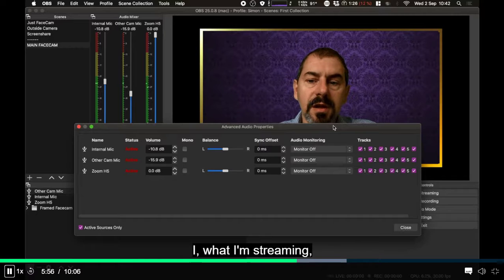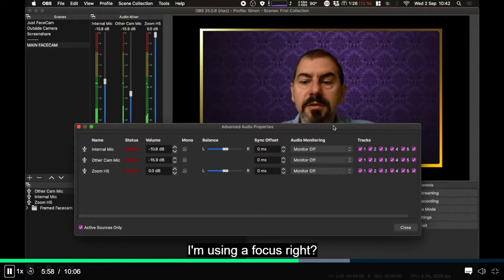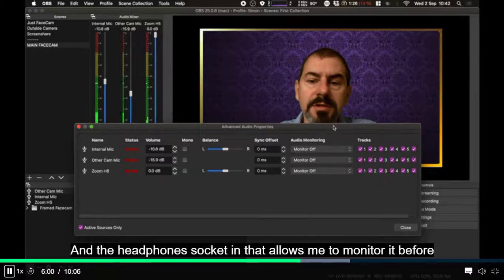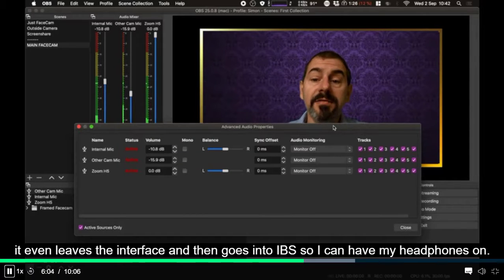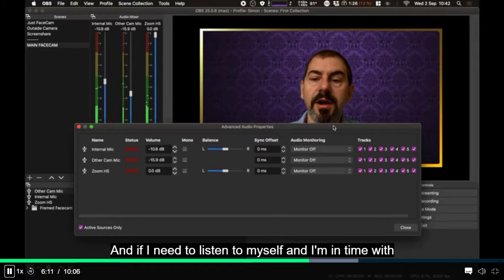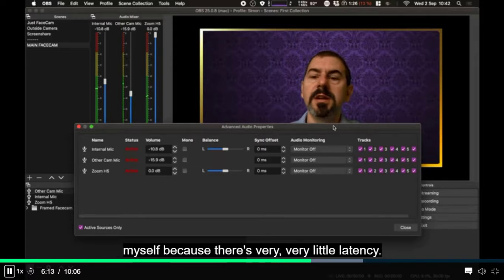When I'm streaming, I'm using a Focusrite Scarlett, and the headphones socket in that allows me to monitor it before it even leaves the interface and then goes into OBS. So I can have my headphones on if I need to listen to myself, and I'm in time with myself because there's very, very little latency.